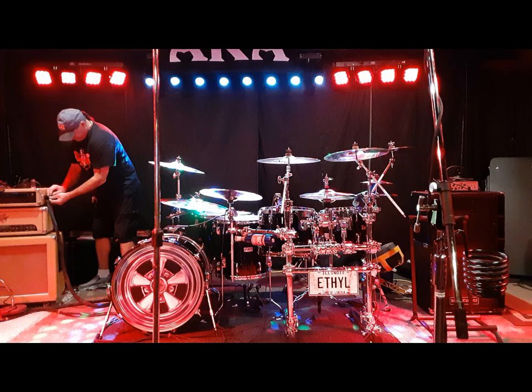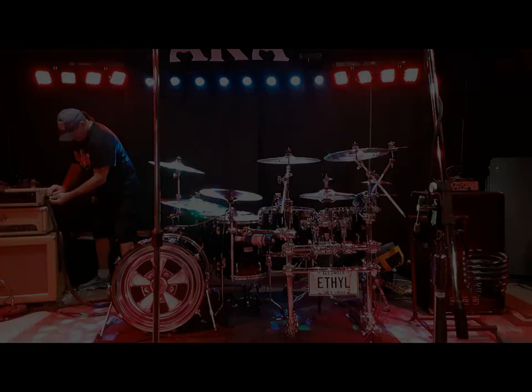Then it's a go. Then I can start my kit, and everyone else is setting up their gear, and I kind of have to stay to myself. When I tear everything down at the end of the night, there's people all around me tearing things down, and I have to balance between being a gentleman and also, hey, I've got to get my stuff down too, because the lighting trusses have to come down. So it's a good balance, but everyone helps each other out.